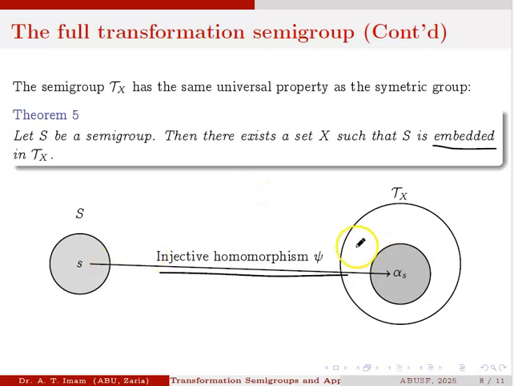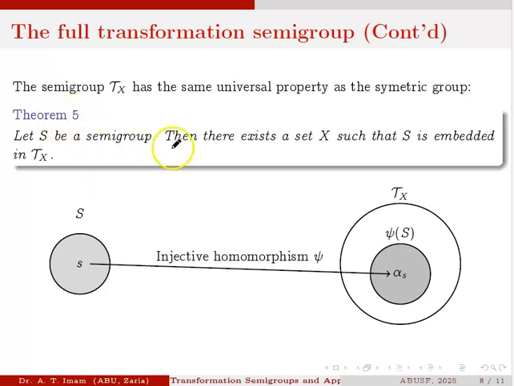So that means, in order to establish this theorem, we need to try to construct this particular sub-semigroup of Tx and show that S is isomorphic to it. In other words, we should try to define this mapping psi so that psi is a one-to-one homomorphism. And by doing that, we have shown that S is isomorphic to the image psi of S. And this is what we are going to try to do.